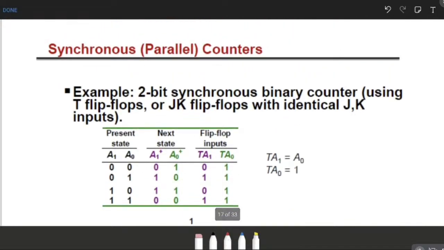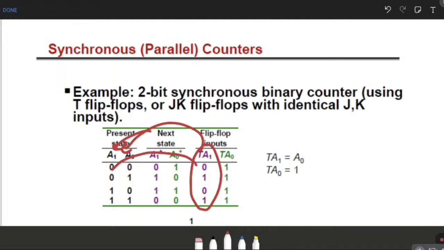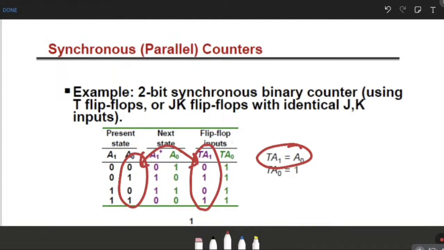What they're trying to do here is write TA1 in terms of A1 and A0. It's like your usual K-map thing, but here I think this is fairly simple. You can do it directly also. If you notice, this entire thing is the same as this one. So TA1 is nothing but A0, because these two columns are the same.